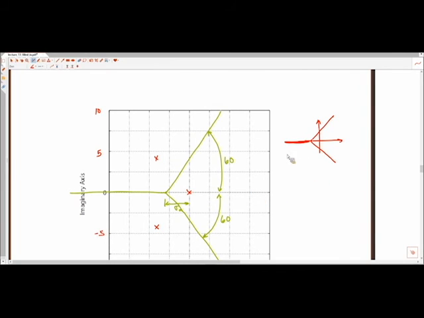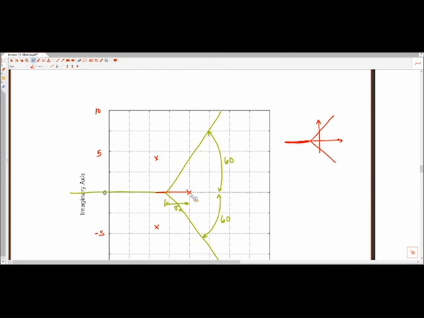Right. If I then move to the left, and I cross over the pole at the origin, I can now assess this again and say, all right, how many poles and zeros am I to the left of? Well, I'm to the left of 1 pole. That's an odd number, right? So that means, at least until this point, the root locus exists on the real axis.